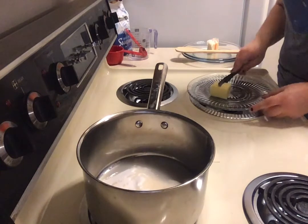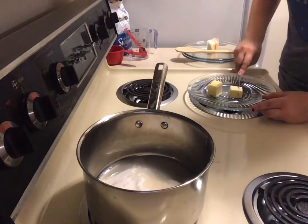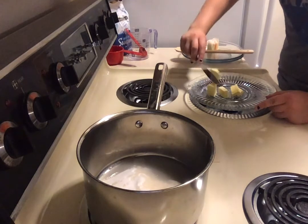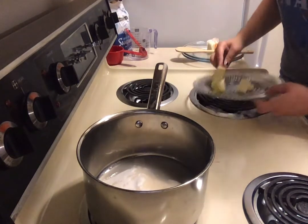Just to make this a little easier, I'm gonna chop this butter up just a little bit, because it is also almost 10 o'clock at night, and I don't know how my neighbors are gonna feel about me if I am up really late recording this. Alright, that should be fine.